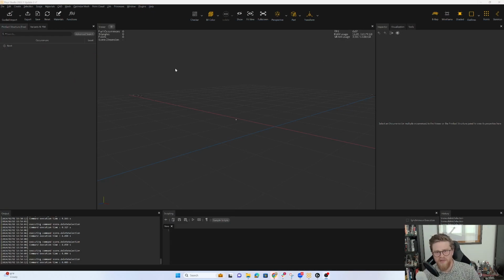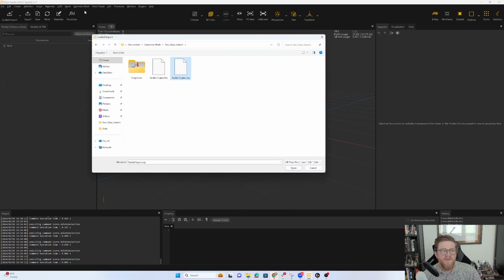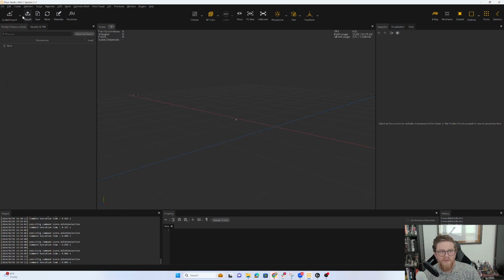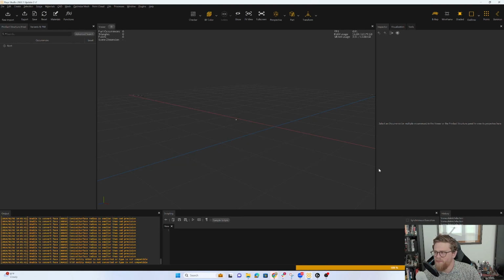So let's dive in and let's use an asset that we're all familiar with, which is the radial engine that I've used before. This was just pulled down from a kind of an open repository of CAD data online. So thank you again to the original artist for this. Let me pull in the radial engine. I'm going to do this with a raw import. So I'm actually going to change from guided to raw. And we will pull in the STP.